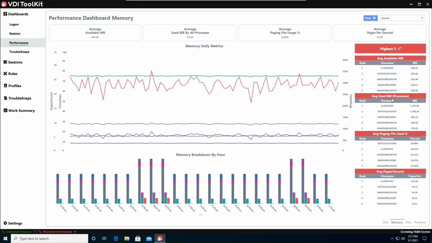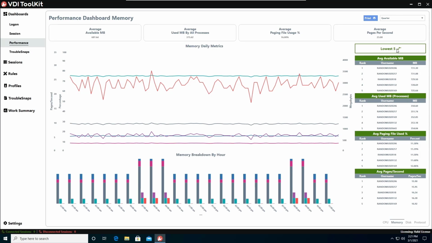So this just gives you an idea of your users that are running the most applications concurrently from their virtual desktop. We also have average paging file used percentage, which gives you an idea how much the page file is being pegged. So if it's getting really high, you may want to add more memory to your master image. And then we have average pages per second, which you normally would want a low number in.